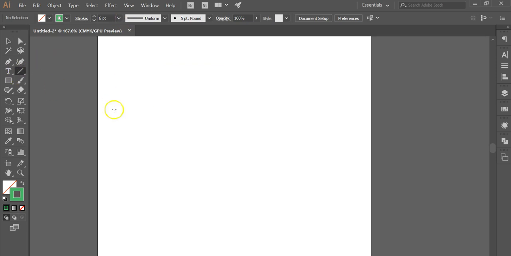And I'm going to make another line. This time I'll make it straight. And note that I made it with the line segment tool. That works the same way as the pen tool, but as you're going to see later, the pen tool can do curvy lines also. The line segment tool just does straight lines. So as I mentioned before, the direct select tool allows you to select parts of things or points.